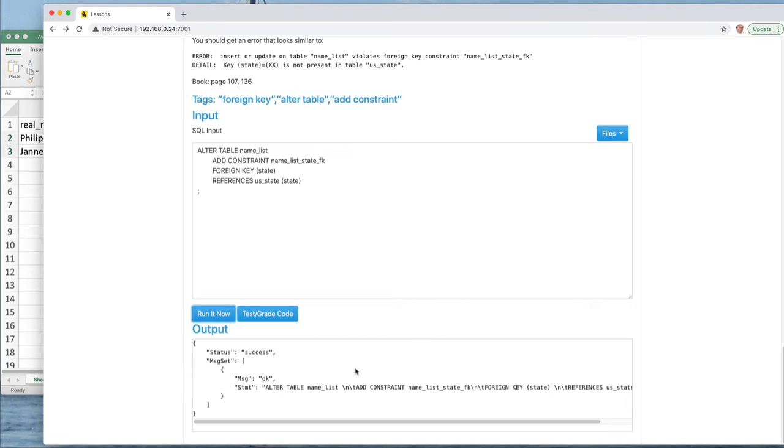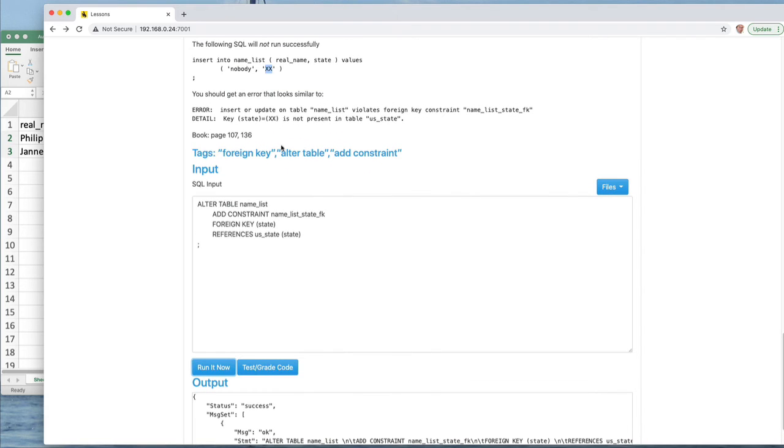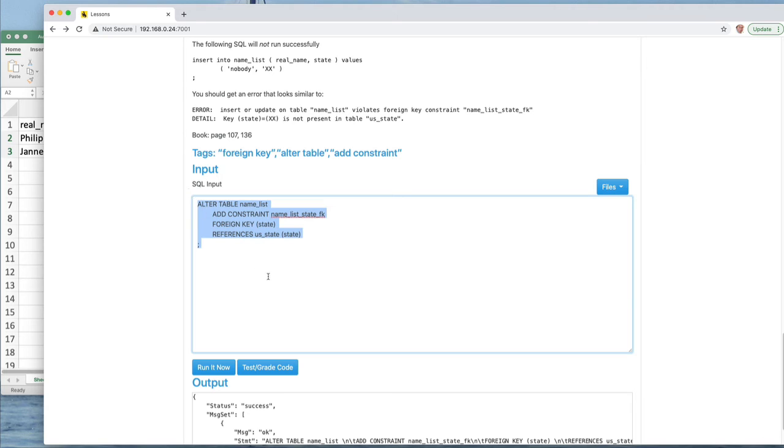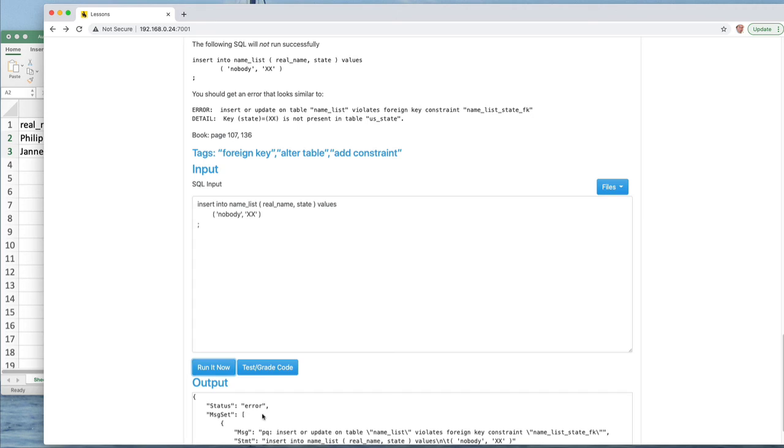This is the way that you check values when you have more than what is going to be convenient to put in a check constraint. Or you need to be able to update them after the system is installed and the tables are created. Now, once we've done this, we can come back and take an insert statement and try to insert it into name list, where we're going to verify that the constraint works. So let's run that. And yes, we get an error. Foreign key violates constraint, and it lists the name of the constraint.